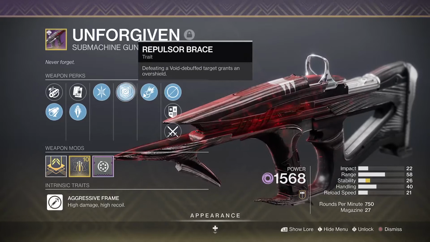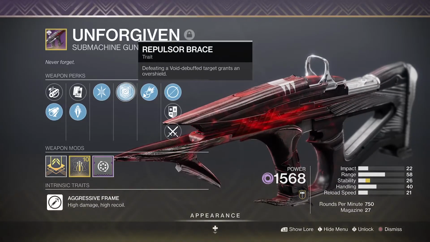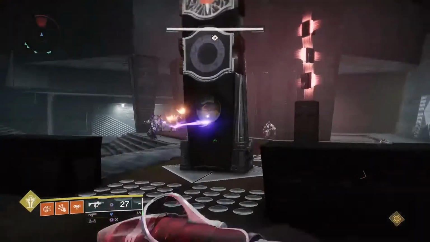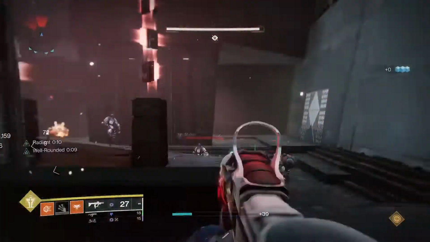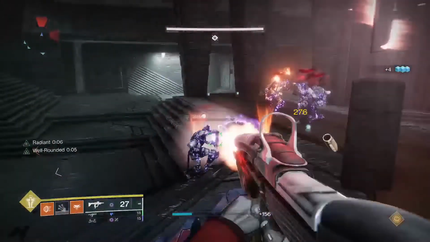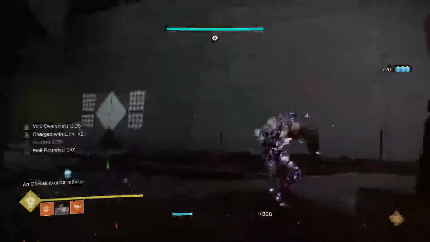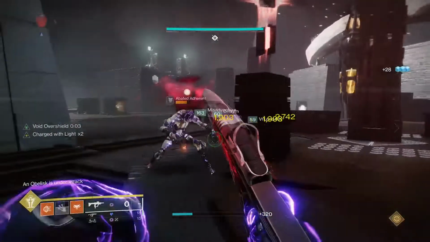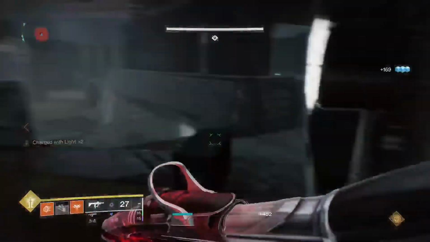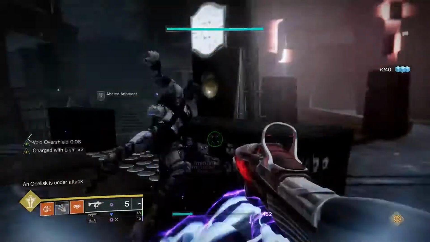Now the second half of this build that truly makes it great is using the Unforgiven, the new submachine gun from the dungeon, because it has the perk Repulsor Brace: defeating a void debuff target grants an overshield. So just think about that for a second. We're using a solar melee, we're getting our radiant buff up, we're debuffing the targets, and when we're killing the debuffed targets, we're getting an overshield. That is three really good perks all lining up with each other.